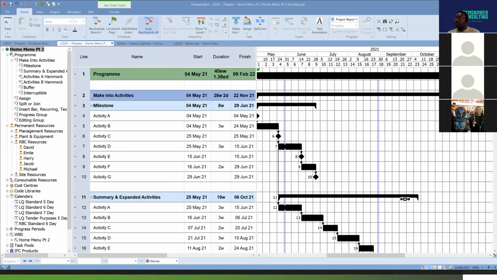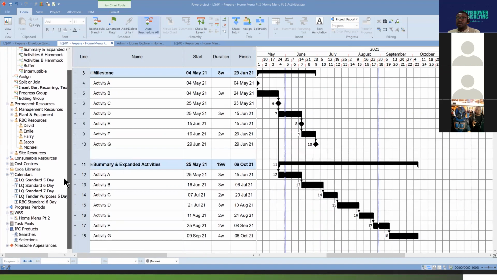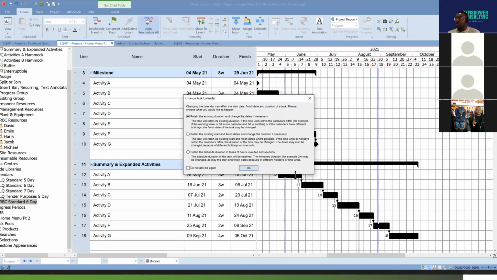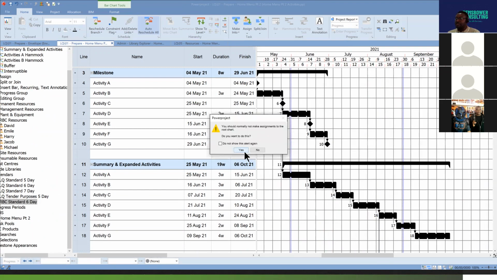Okay, so once that is done, you then come here, drag the RBC standard 6 days and put it on just one of them, so it will apply to all of them. Then it asks you this question: retain the existing duration and change the dates if necessary. That would be the ideal thing to do. So you click on OK. It's going to ask you a few other questions. Just select yes and yes.